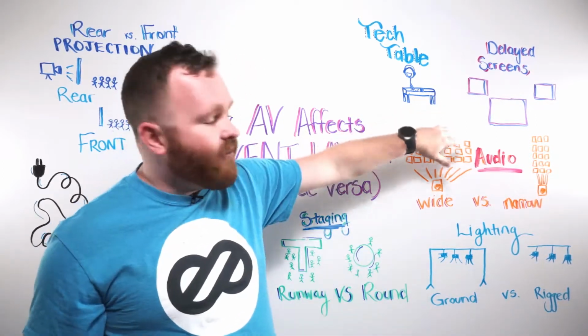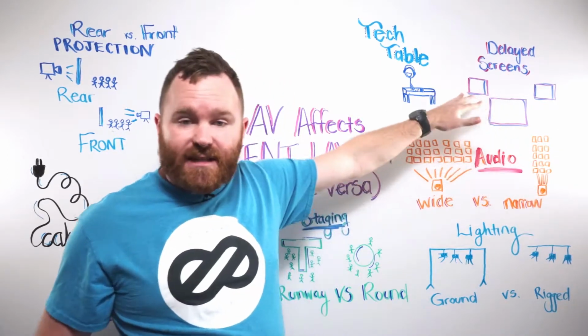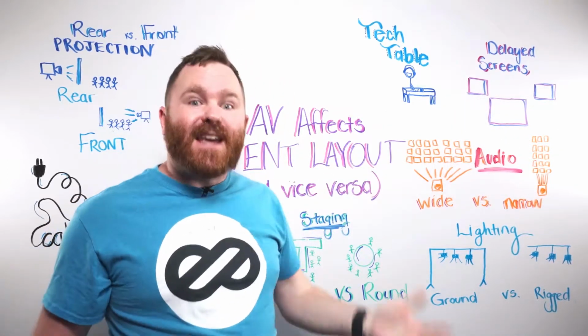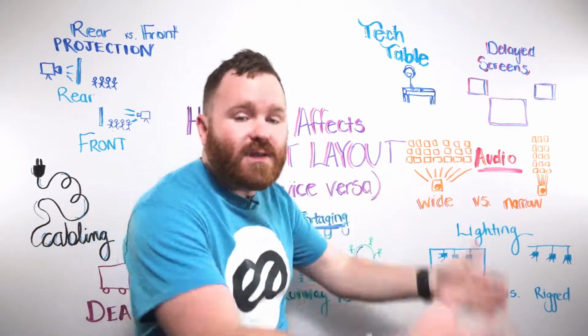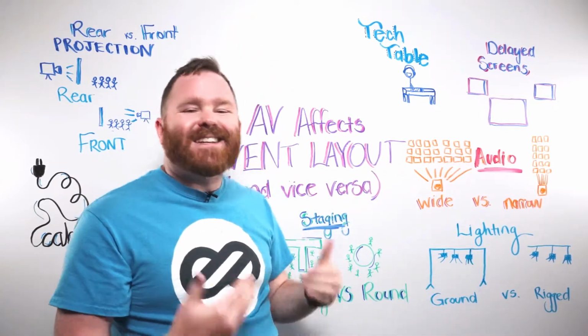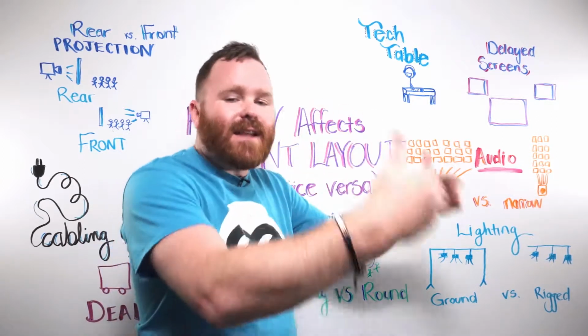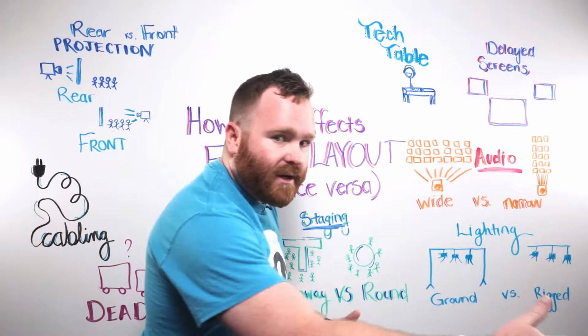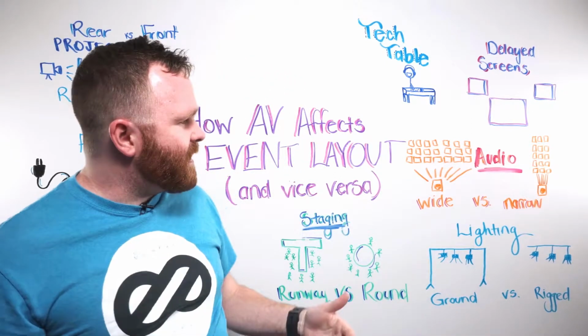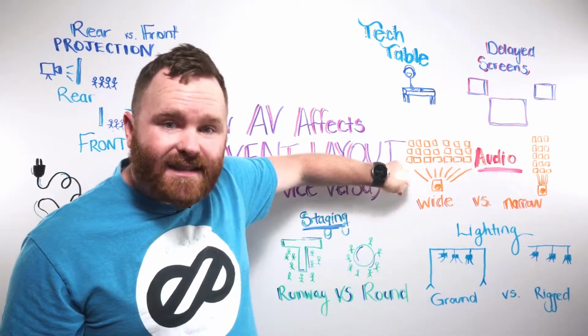Well, by having a very long room, you might need these delay screens. Well, the same goes with audio. The audio sound system might be designed so that it can cover the first 1,000 people in the room, but you might need an additional audio in a delay audio system, just like you need delay screens, halfway back in the room, covering that back as well. So it's always something to keep in mind, and this goes for the wide setup as well.